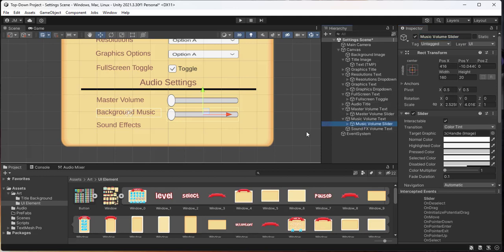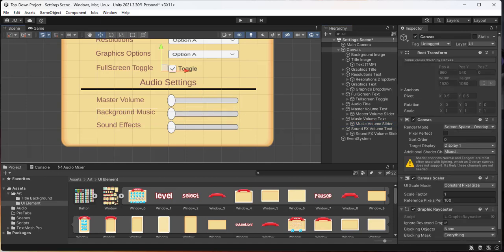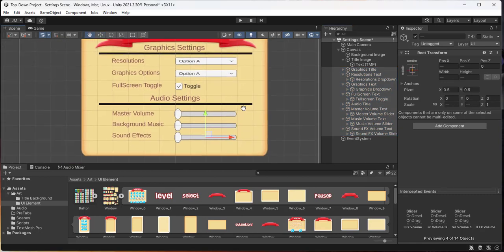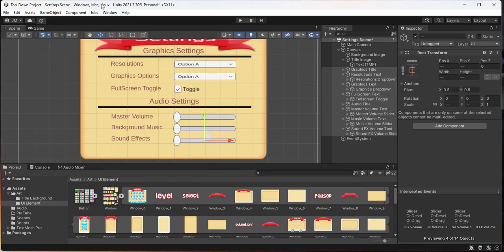We're going to duplicate that, Control D, move the new one down, move that to sound effects volume, and now we got our 3 sliders. Alright, I still need to get a button in there. That's about as high as I can go.